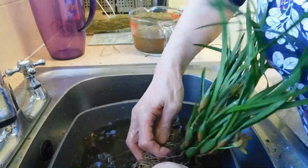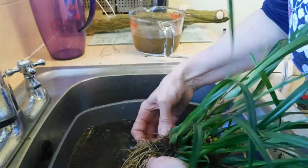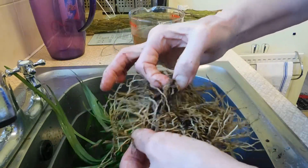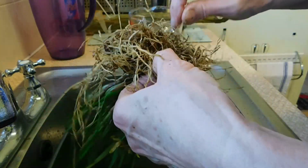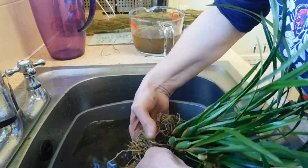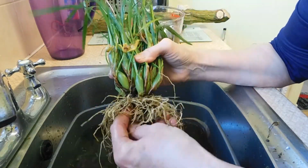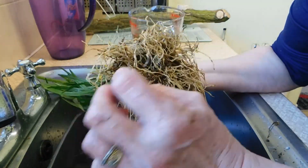So let's see if I can finagle these roots. I don't know if that's the right word, but try and... There's just like a knot here. Oh, just underneath here. There, you see this area here. I think we're far off now. Oh, just gives you a backache. Right, come on. Right up here, you see. Right up here. And you see.